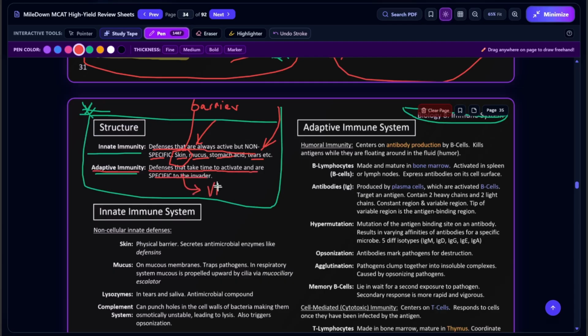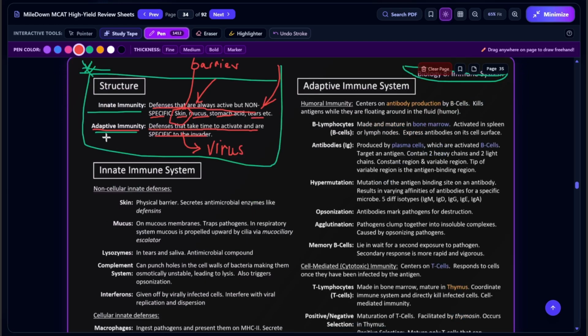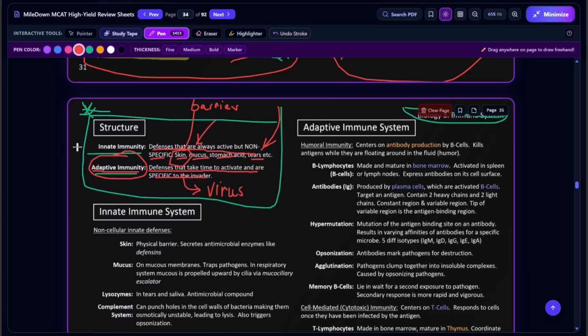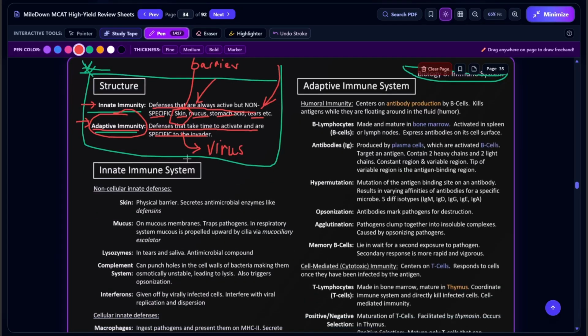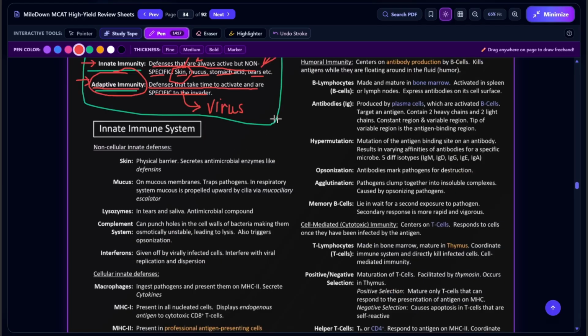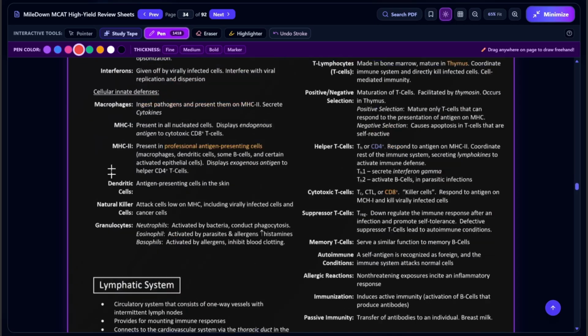So you can think of a specific virus or something that comes into your body to attack, and that will activate more of your adaptive immunity. And it's not that one activates and then the other activates in its own time. Your body doesn't work like one or the other type of thing. But let's go into innate immunity first because that's the first one that's usually introduced in courses.